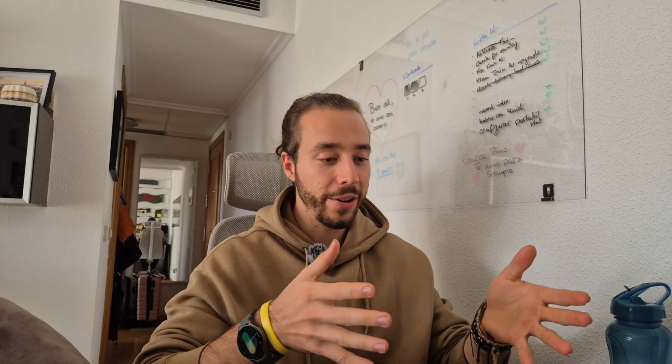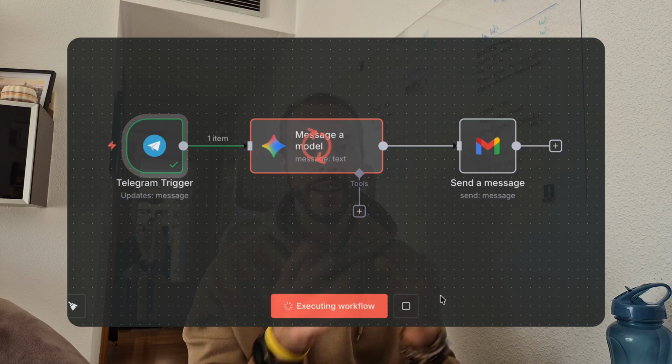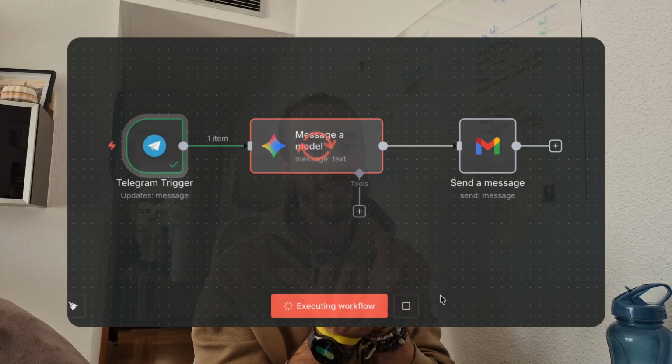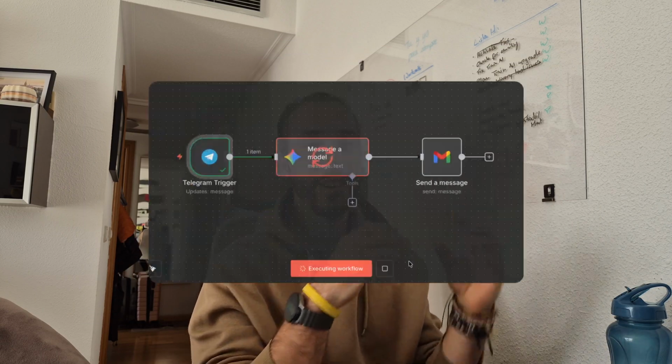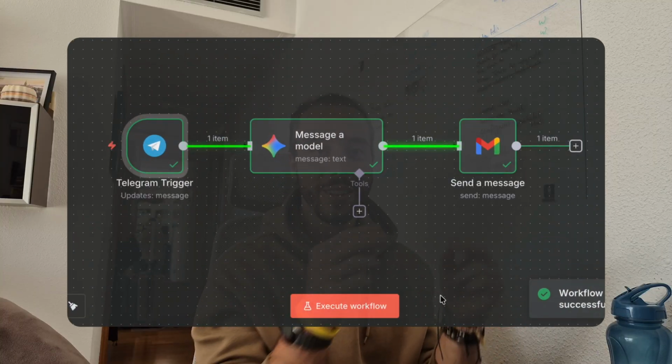So for example, here you have one node that reads the message that you sent on Telegram, takes the text from that message, and moves it to the next, which is Gemini. You ask Gemini a question with the text as context. Gemini generates a response. You take the response and move it to the next node, which then sends an email with it. And so basically the lines that you see in between all those nodes are the data from one node going into the next, processing in the node, taking the data into the next, and so on.